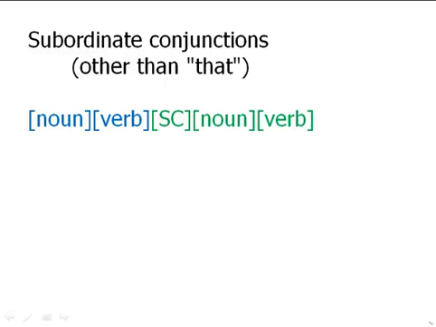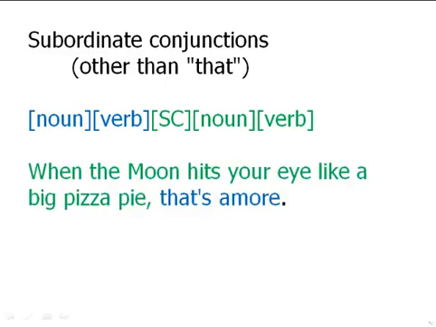And of course, this subordinate clause can either come before or after the independent clause. So here's a very famous example sentence from Dean Martin. This is a long subordinate clause that comes before the independent clause. So we have a subordinate conjunction, we have a noun, we have a verb, and in fact this whole thing, if we drop the "when," "the moon hits your eye like a big pizza pie," that could be a full sentence. That has a noun and a verb. But we put the word "when" in front of it, that makes it a subordinate clause.